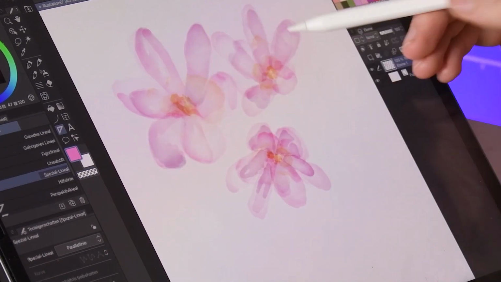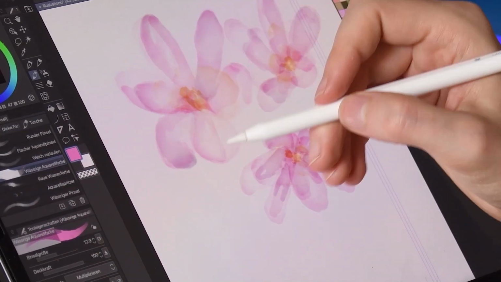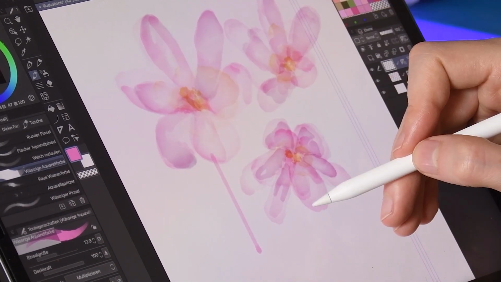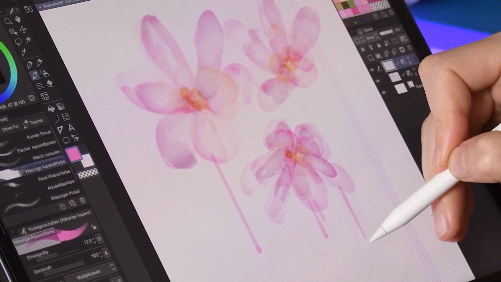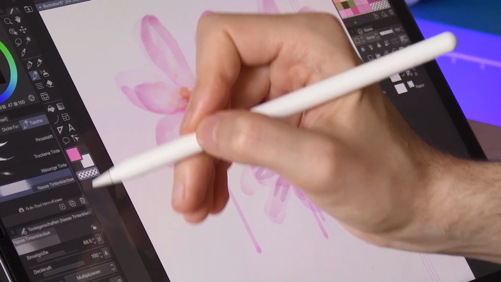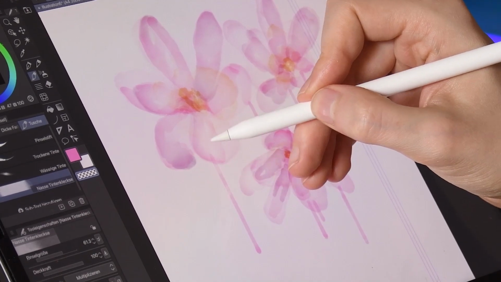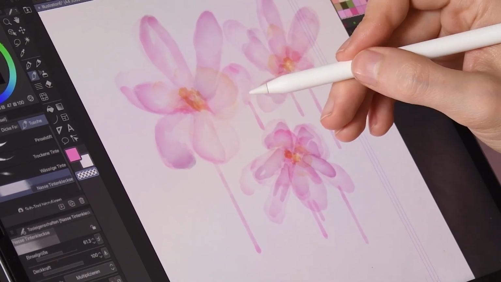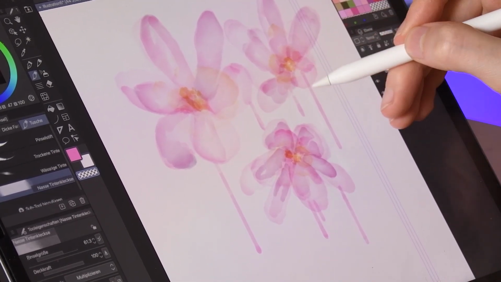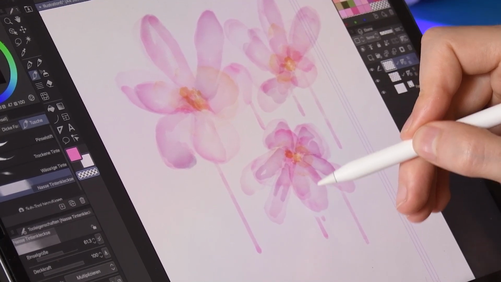To make them look even more convincing, we can add a nice dripping effect. Pick the ruler tool, choose special ruler and then parallel line. Then create a vertical line with it on a new layer. Now the ruler is set up and we can use the wet wash brush again to draw straight lines dripping down from the flowers. With a bit more pen pressure towards the end of the line, we can add this drop effect, where in real life the watercolor would gather due to gravity.